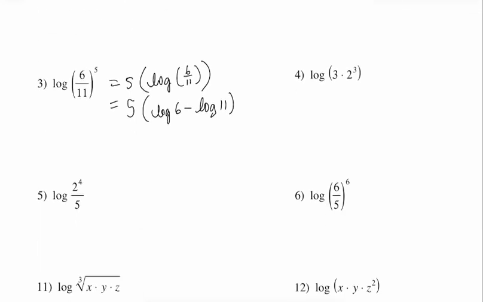Now in number 5, the 4 is the only thing that contains an exponent. So we're going to wait and put that down in front in a second. Okay, so first, just do log of the top minus log of the bottom. Now you'll see that the only thing that has a 4 that can expand further is that first expression. Drop the 4 down now on that first expression. So we don't want to leave any powers in our final answer. All powers should drop down in front.